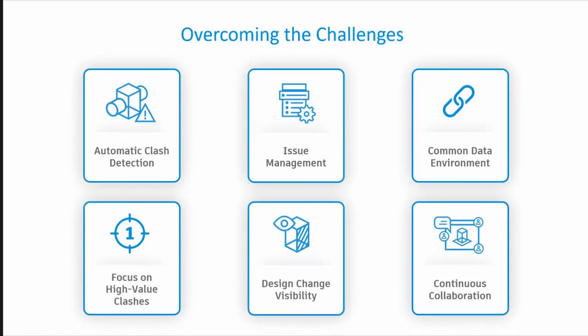When surveyed, general contractors say the highest value use case for BIM in construction is model coordination and clash detection. So automatic clash detection done by the entire team frees up a BIM manager's scarce time to focus on high-level clashes. Continuous collaboration allows teams to address issues in real time instead of waiting for the next coordination meeting. A common data environment improves design feasibility and ensures teams are working from a single source of truth.